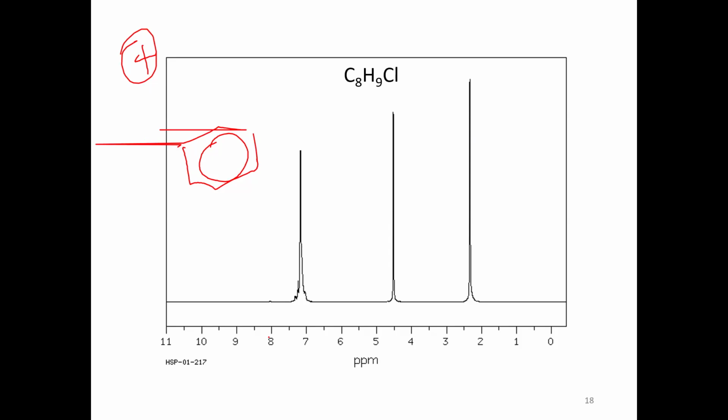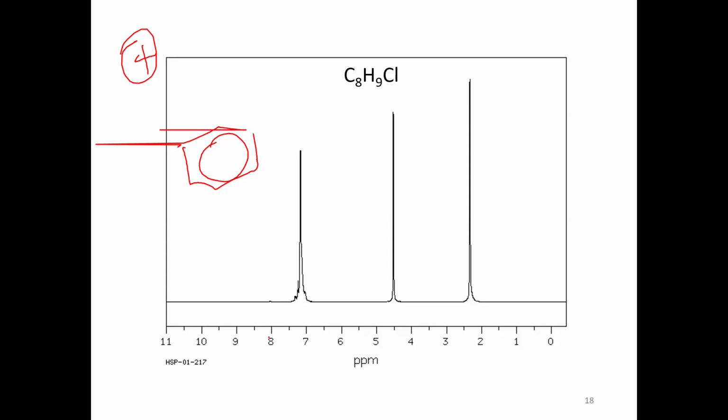Even roughly, if you need to place 9 protons, you have 2 different signals, so you know that your aromatic ring must have a maximum of 4 protons, because you must have 2 substituents. So 2 substituents replace 2 protons on the benzene ring. So your aromatic ring has 4 protons.